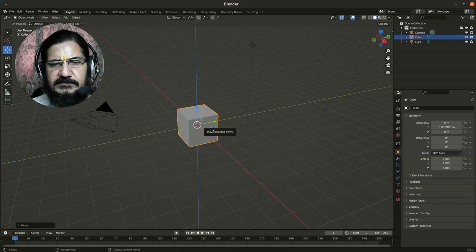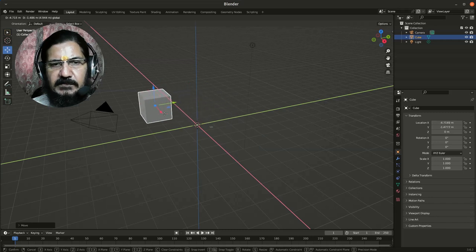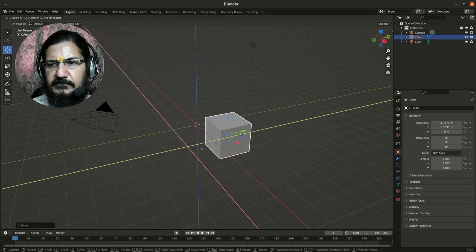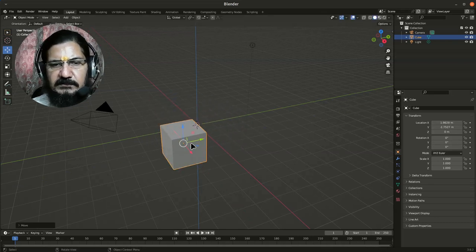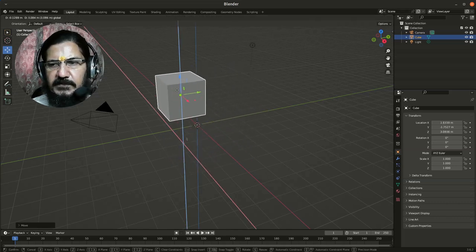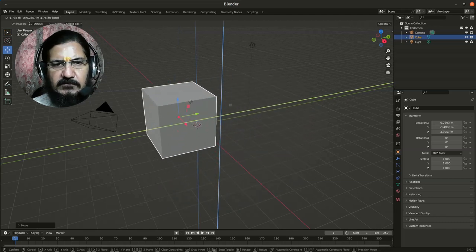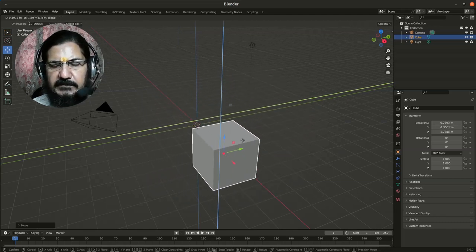So in this case, except Z, my object can move in X and Y. I can move my object in X and Y. You can observe it here in this box. So if I move it, notice that Z is fixed. Similarly, if I take this green, Y will be fixed and the remaining two will be changing. And similarly, if I take this red, I can move it around in this particular manner.